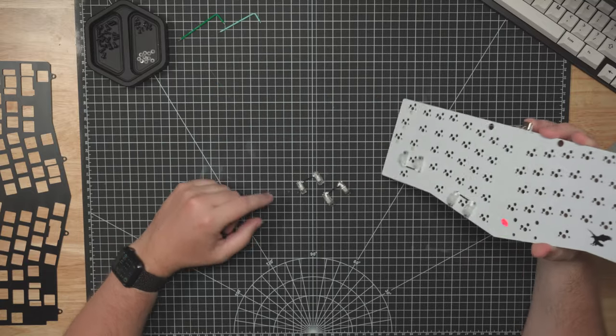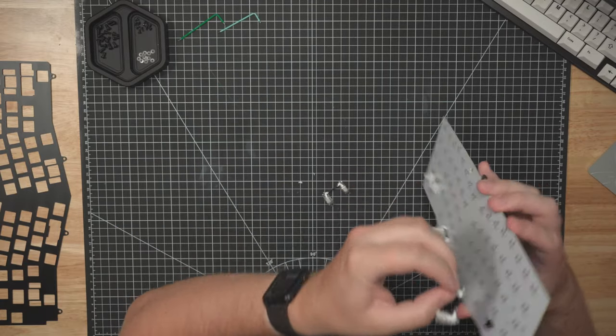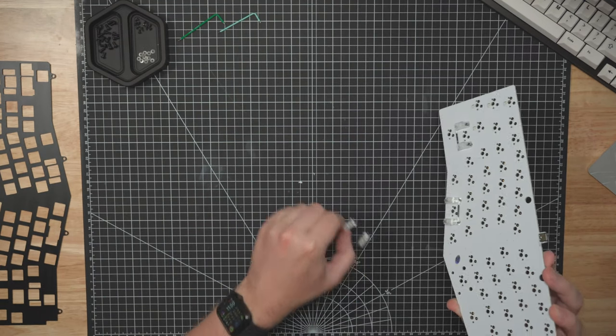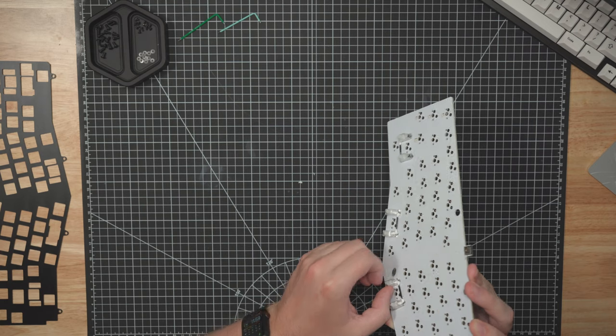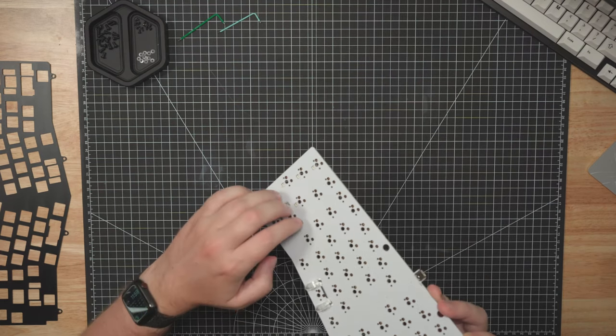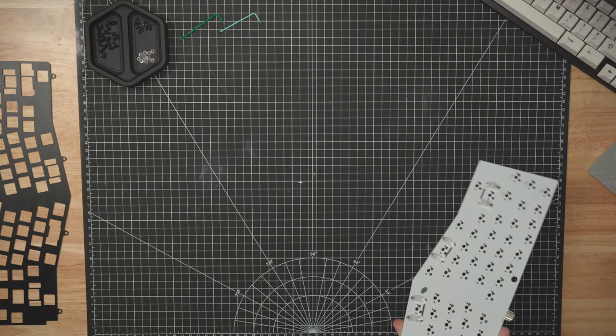All right, let's talk about stabilizers. I have tried twice now to flip this PCB over to screw these stabilizers in, and they are falling out. I have never had that experience with Durock stabilizers in memory. And obviously TX stabilizers are clip-in. You just need to flip over to install the wedge. I don't think I've used TX in a video yet, but I'll definitely show that when I do.